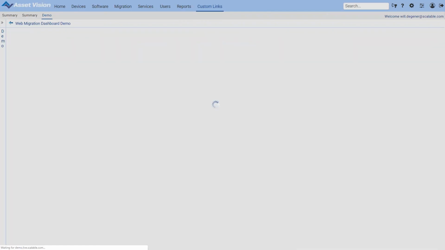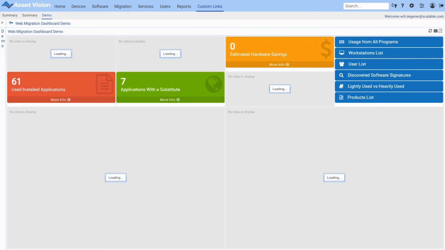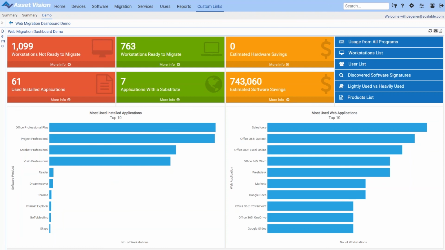Another example might be a web migration project. This again is a dashboard that we generated to talk about moving physical machines to Chromebooks. You can see a set of machines that are using things like Visio that don't have a web-based equivalent, and machines that have no usage except for things that your customers have deemed okay to be running on a Chromebook, so all web-based applications. We can use all of the information I've shown you today for another use case.